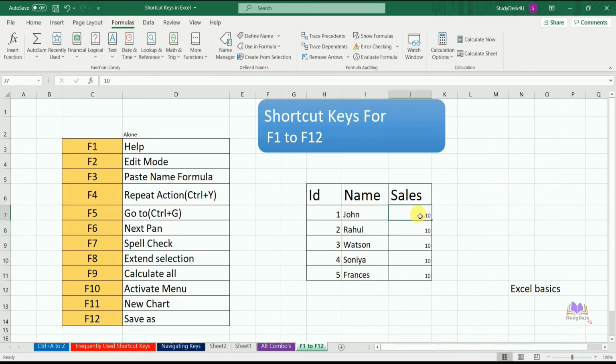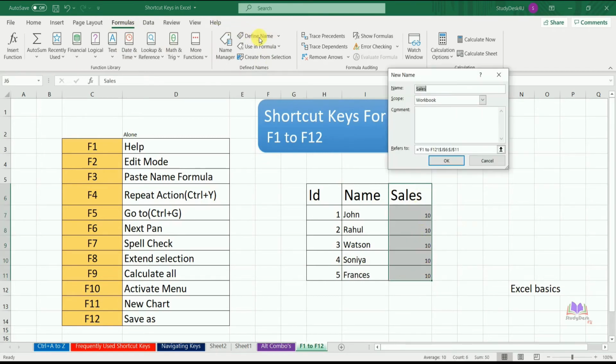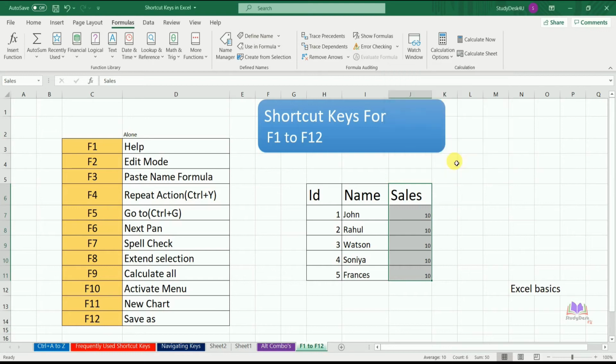For example, I'm going to select these cells including the heading and click on the Define Name option from the Formulas tab. A dialog box will appear and the name is Sales. You can change this name and click on OK. So if you click on OK, for the given range of cells from J6 to J11, the name is Sales. We can use this Sales name within the given range. For example, here I want to display the same value.